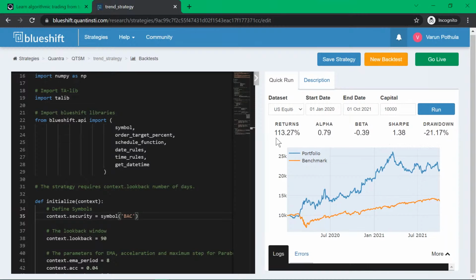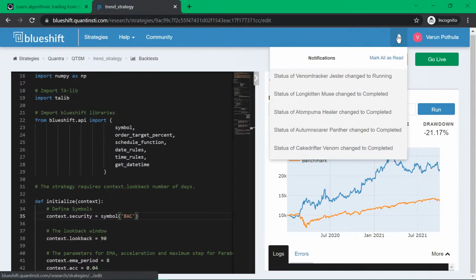But to understand this backtest better, you need to know what kind of returns were generated by this algorithm monthly, what are all the trades taken, and what is the margin it used. All these things we should know to take better trading decisions or better decisions to select the algorithm. So let's wait for the full backtest to run. We'll get a notification here.